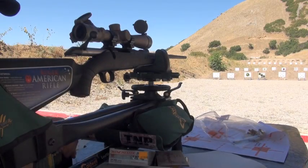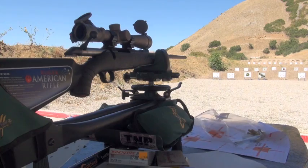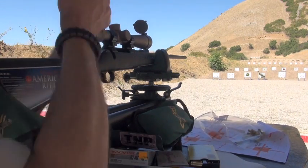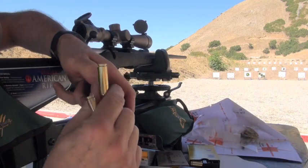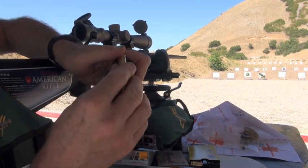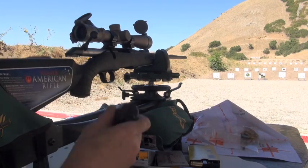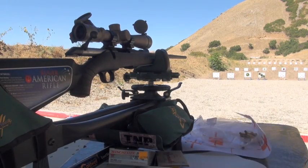When we talk about accuracy, I want you to have a realistic expectation of accuracy for what is basically a $300 gun. Now, don't get me wrong, it's shot well. But don't think it's bench rest in its philosophy of use. I think you'll see discussions about, well, my Ruger American shot this group and that group. I'm like, dude, if you're that worried about groups, you need to upgrade.